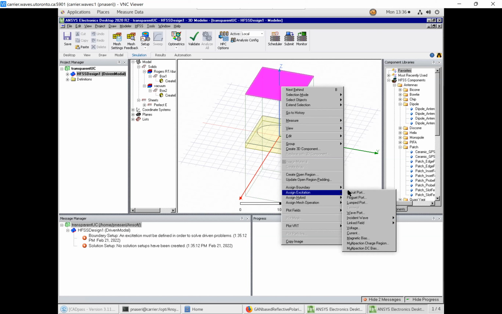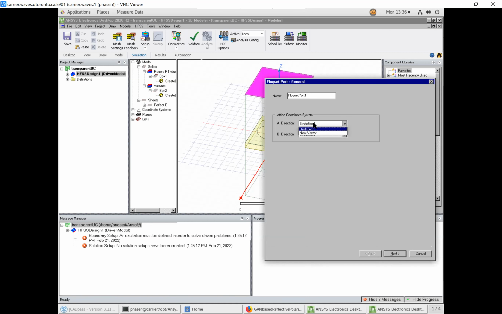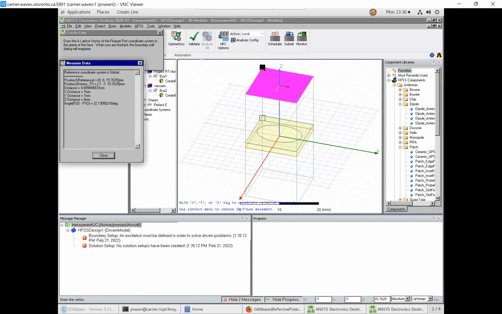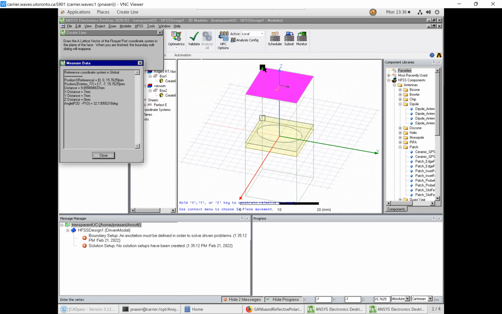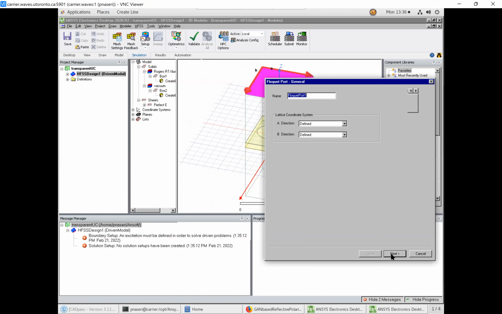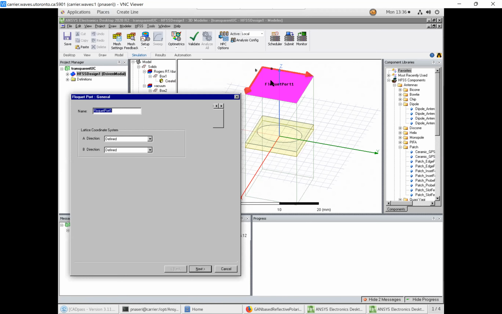excitation. And then for this kind of unit cell, you have to go to Floquet port. Then you have to assign the direction of your electric field. Usually we have two directions: one of them is TE and the other one is TM. TE means transverse electric field, and TM means transverse magnetic field. For normal incidence, it doesn't matter which direction you assign, so I'm just assigning something here. That means my first mode of the excitation is going to be in the Y direction, and the other one is going to be in the X direction.